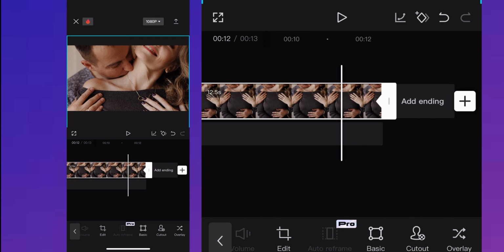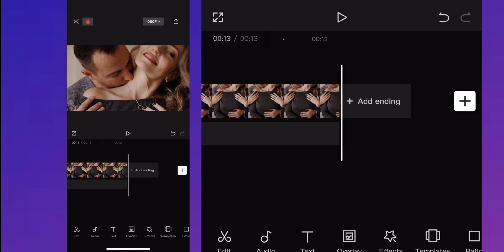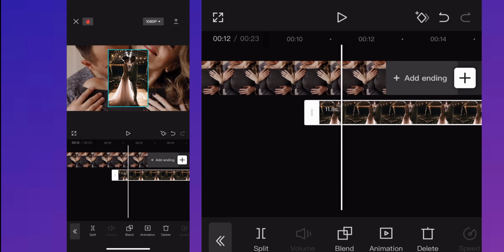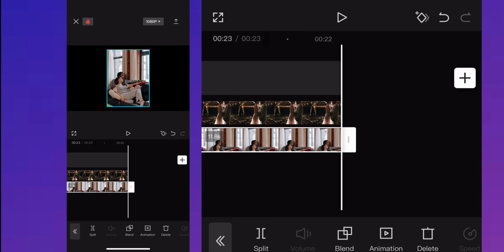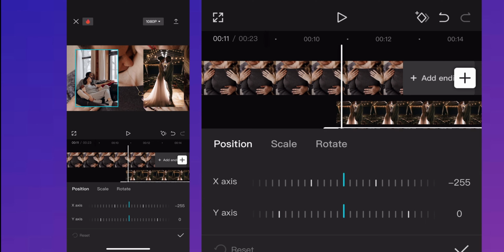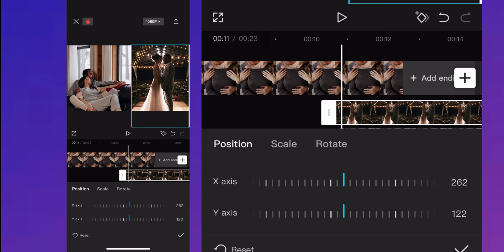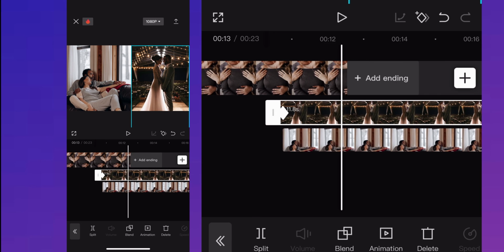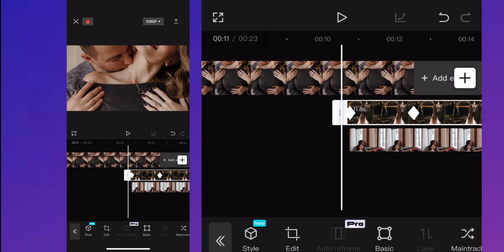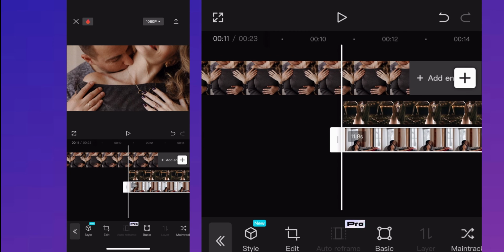I'm going to use keyframes to make them both appear side by side over the first image we just edited. I'm going to set keyframes based on size to add a zoom effect onto the images. Then I'm adding another keyframe to have a motion effect while the video is playing to keep the audience engaged.